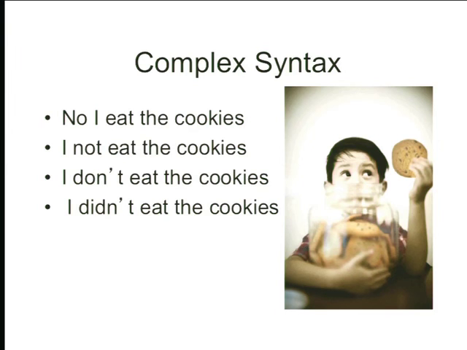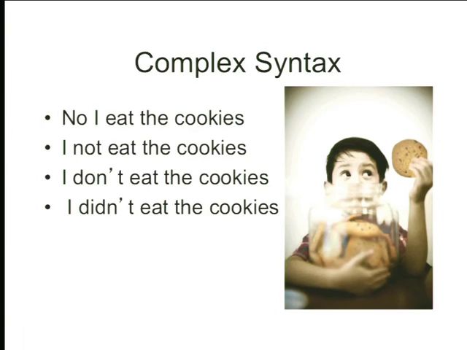Or I can say that, but that's not the standard way that I'm going to say it, right? What I'm actually going to say is something like, I didn't eat the cookies. And if you think about it, that's a really complicated way of switching around the meaning of I ate the cookies. It means that I have to insert this new word, do, and I have to add the form of not that goes with that particular word, and I have to change the tense of the verb. It's a pretty complicated operation.